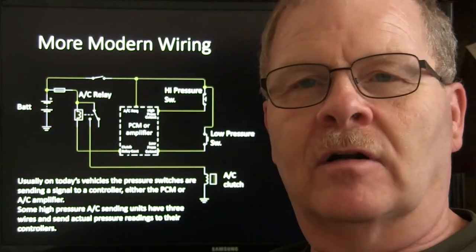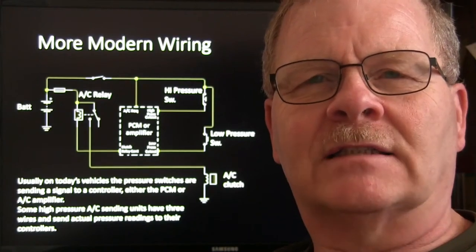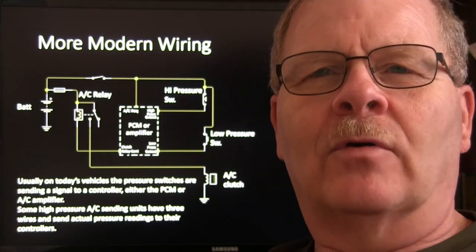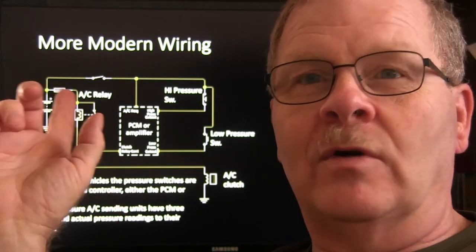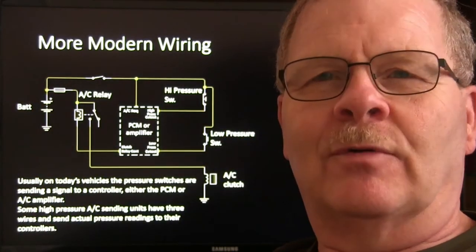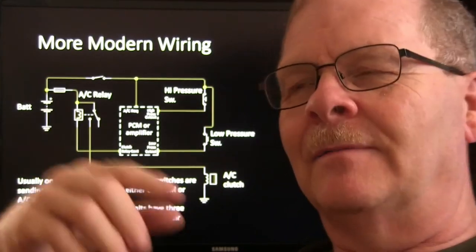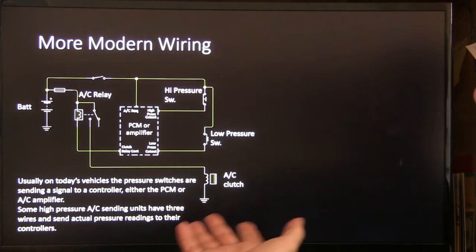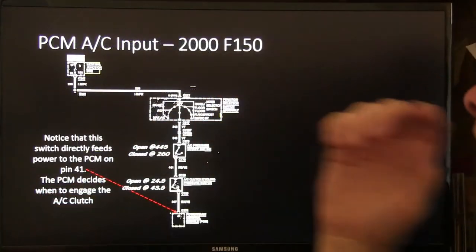The amplifier is just a little computer that takes input and controls a compressor clutch and helps keep the evaporator from icing up and all that kind of stuff. You know, Ford tends to put that into the PCM. Now, General Motors likes to have what they call a programmer, especially if they got automatic temperature control and all that. I had done a video on a Buick that I fought with one time where the coolant fan wouldn't come on, and it was a strange relationship between the GEM module, the PCM, the body controller, and the AC module. That's another story. Some high-pressure AC sending units have three wires and send actual pressure readings to their controllers that have reference voltage, and they'll basically have an analog signal.